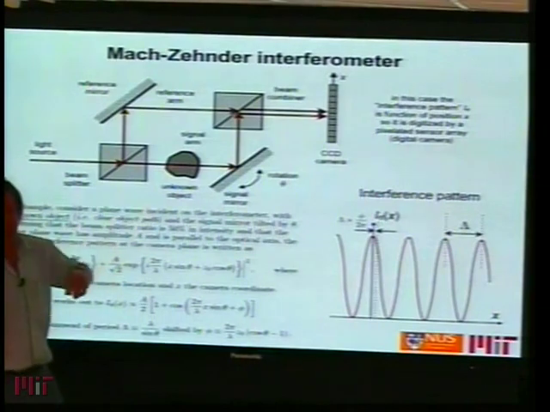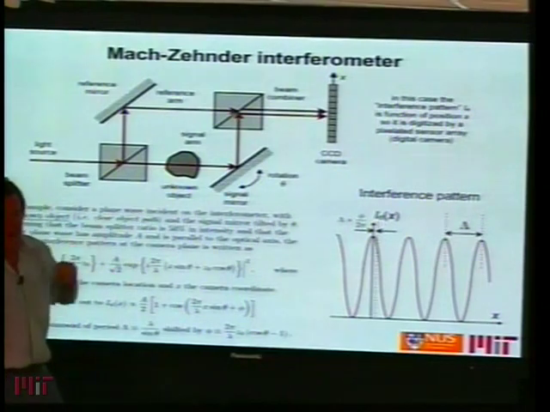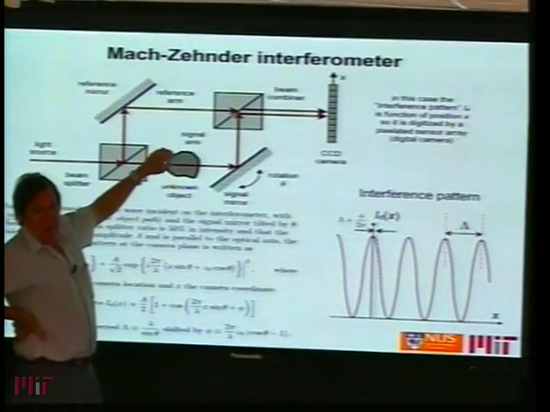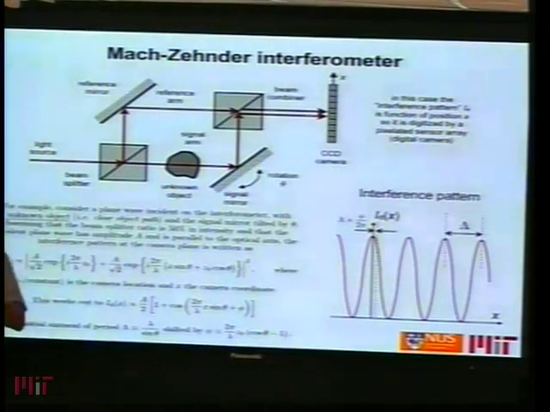If you want to do it in a microscope, you'd have to place some microscope objectives in here. And usually it's found that if you do that, it messes everything up. So you normally have to put the microscope objectives in this arm as well. So you end up having to have two microscopes, and the whole thing becomes very expensive. So that sort of method has really gone out of fashion, although many years ago, Zeiss and others used to make instruments like that. The same goes for a Michelson type interferometer. You can use that in a microscope for looking at surfaces, surface height changes, and so on.